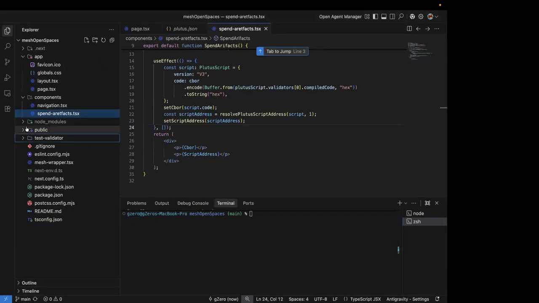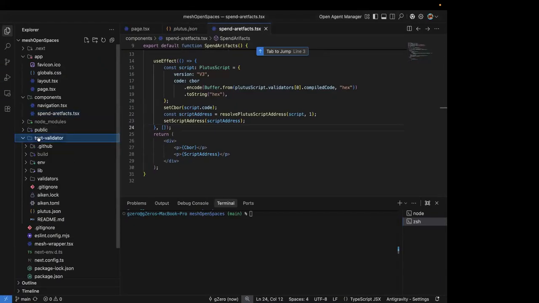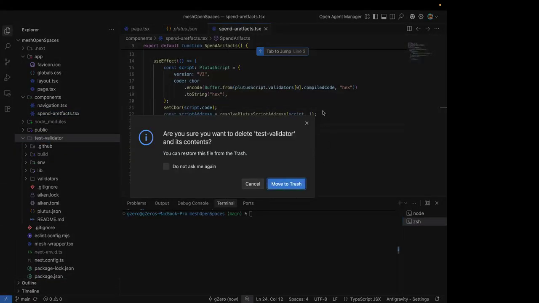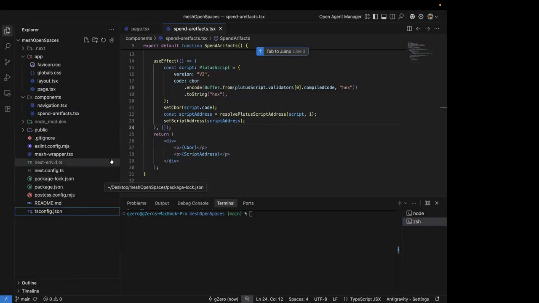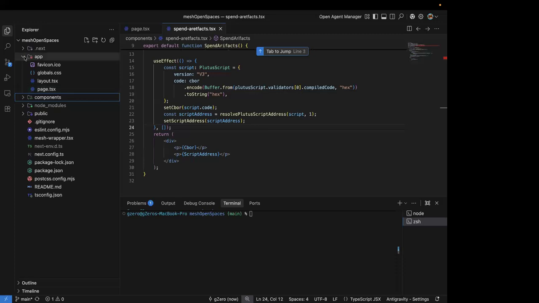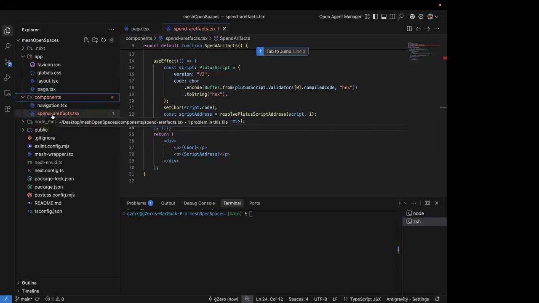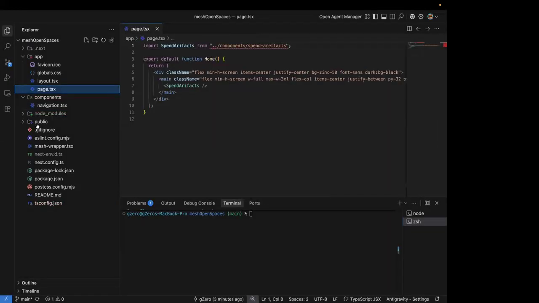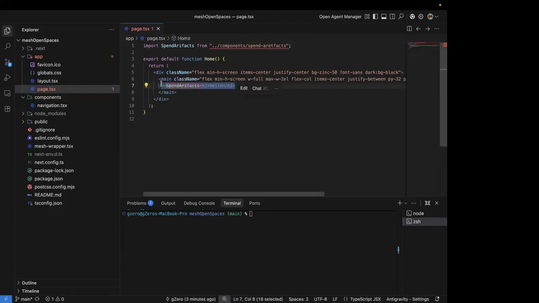So I'm going to start from here and I'm going to delete this. I'll just start from here. And in the components, I'm going to delete this spend artifact component, so that we all can start from ground zero and see where we get stuck. We don't need this for the time being.